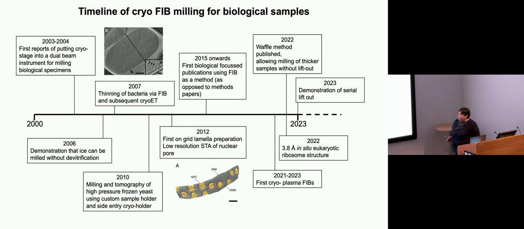Sort of mid-2010s, that was when we started to get more publications that were becoming focused on the biology rather than focused on the methods. To the point that the end of last year, there was this 3.8 angstrom in situ structure of the eukaryotic ribosome. And in recent years there's been some more technological developments, a few of which I'll talk about later.